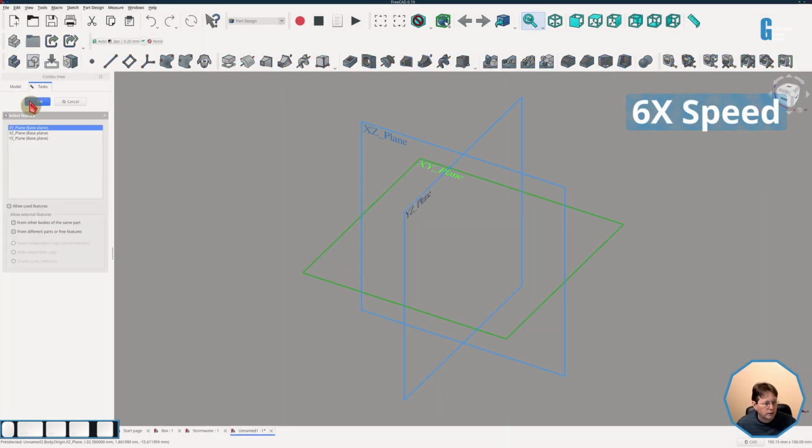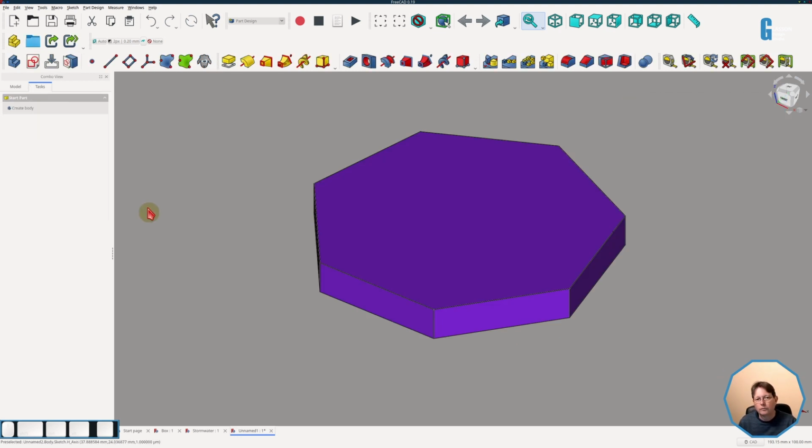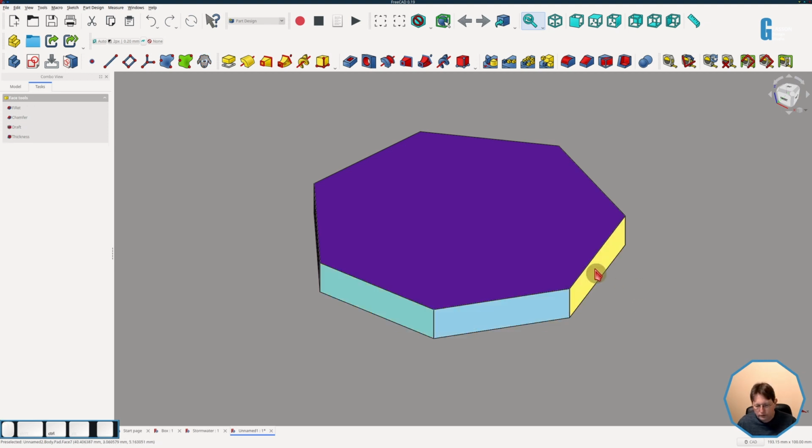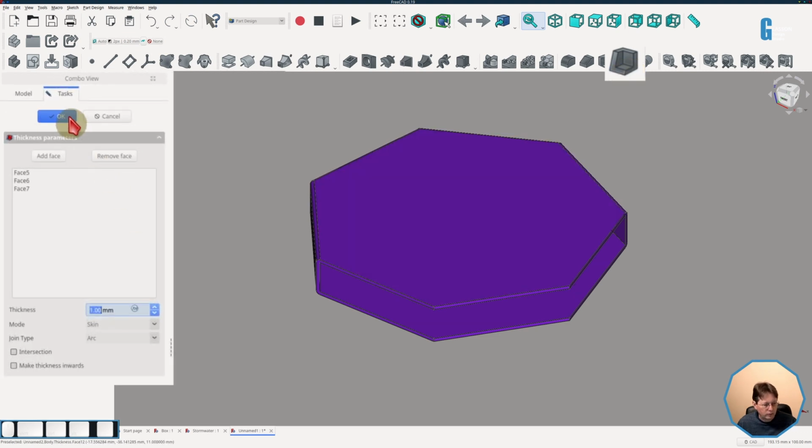As usual, I will create a body and a sketch, and then we'll draw the heptagon on it and pad it out. I removed one face when I demonstrated the box and two when I demonstrated the pipe. With the heptagon, I'm going to demonstrate that you can take more than two. So I'm going to select the three faces on the front, start the thickness tool, and just accept the defaults.